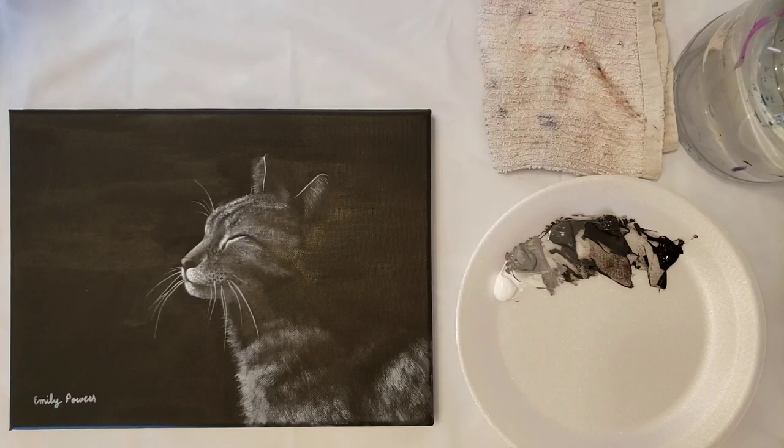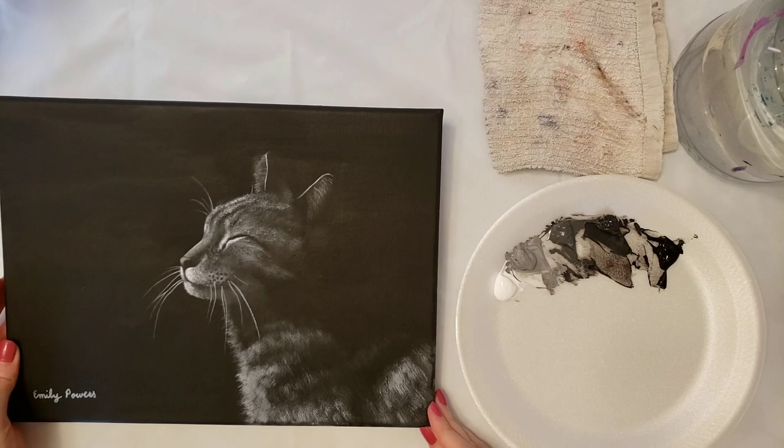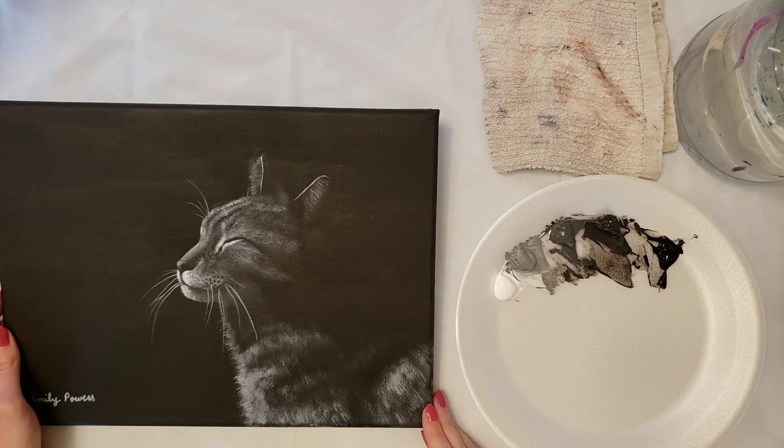Hi everybody, I'm Emily Powers, and today I'm going to be showing you how to paint this cat in black and white. It's done in acrylics, and I'm going to show you step by step how to do this.